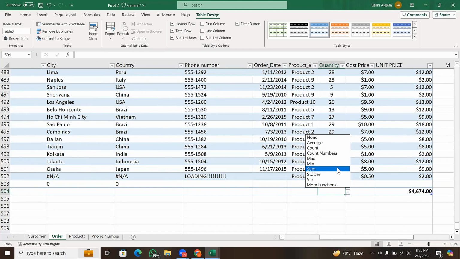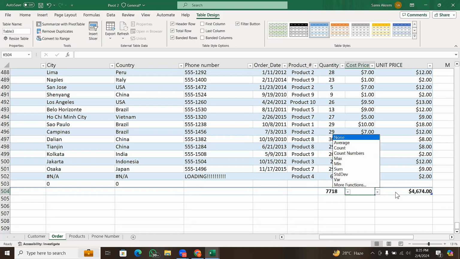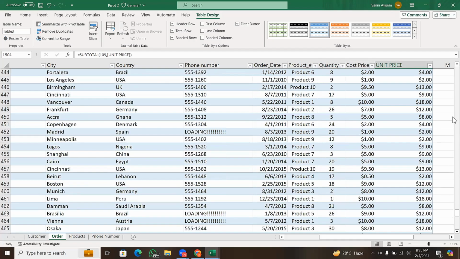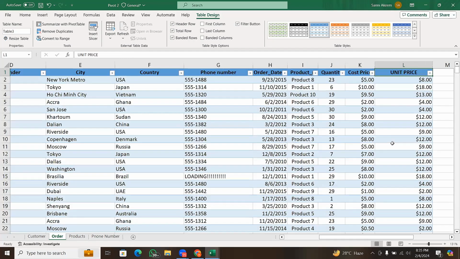You can just choose. The moment you turn on your total row, you will see a drop down whereby you can choose all the aggregation that you want. So that is that about the total rows.